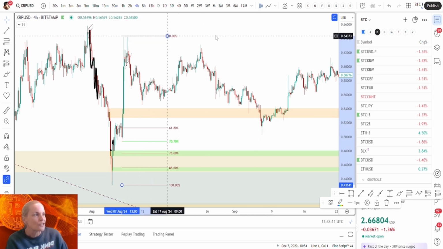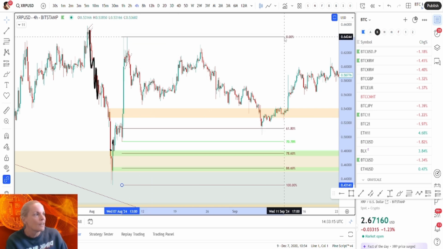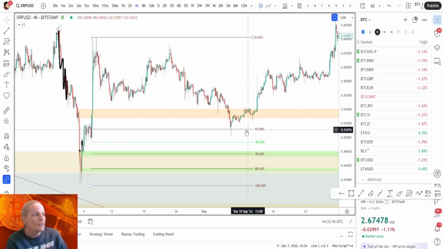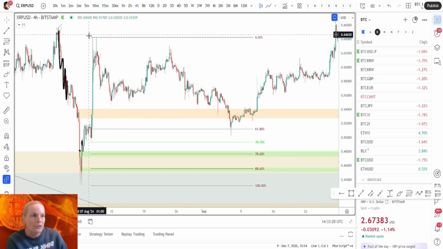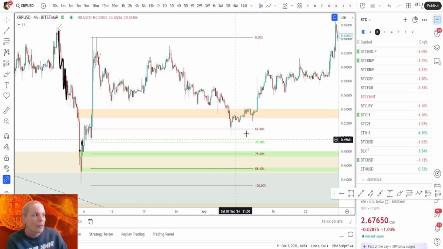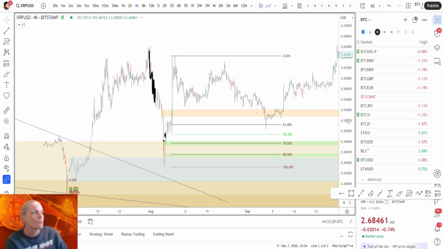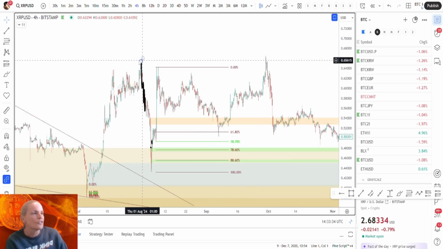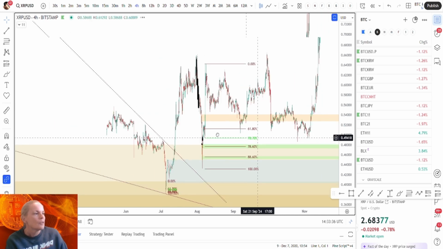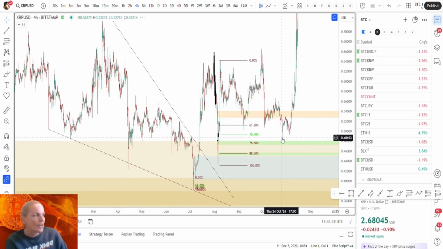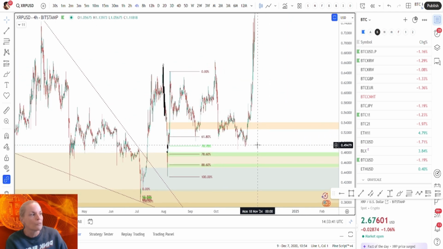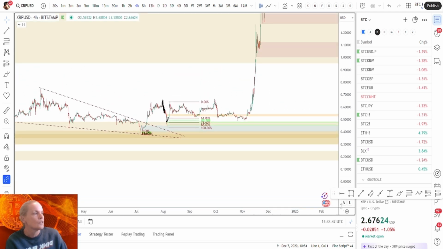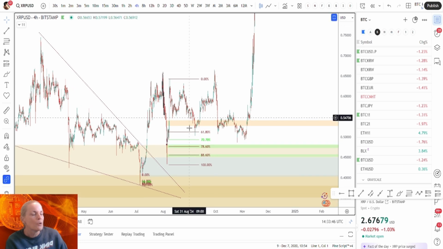In this case, this is actually sort of a perfect example, really, and also for the supply and demand that I'm going to get to in a minute. But it's broken that 4 hour supply, decent move up there, comes back to the 61 fib, happens to coincide with the demand that broke supply, and then again, you get your decent up move from there. I'm not sure how far that worked, but you didn't get very far, just to take out that high. But the difficulty here, and then it came down a bit deeper. But again, overall, this trade would have worked rather well, from that big move.